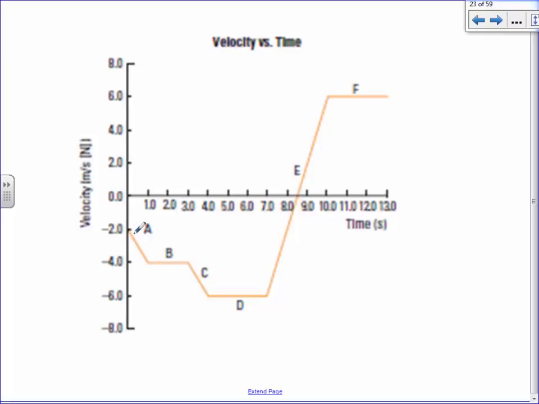Here, he's going backwards. He's accelerating backwards. Then here, he's actually traveling backwards still, but he's not speeding up anymore. Then here, he speeds up even more going backwards. Then here, he's still going backwards, but now he's going at a constant speed. And then during this section right here, even though it looks like it's one line, it's actually two sections. You really got to consider this section right here. In this spot right here, he's still going backwards, but slowing down.